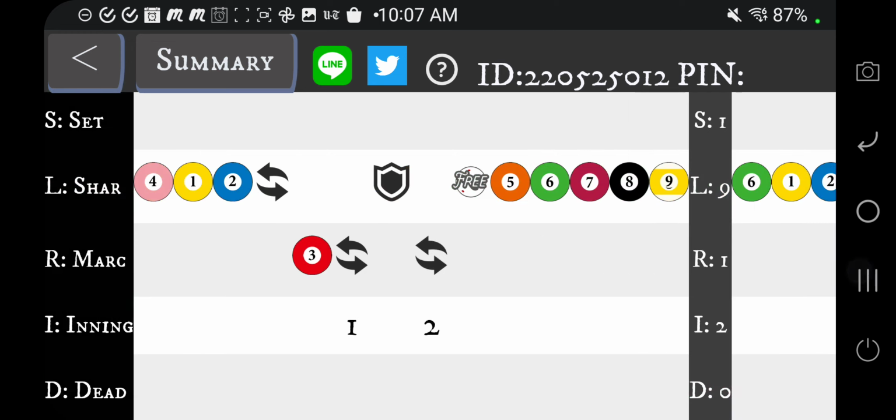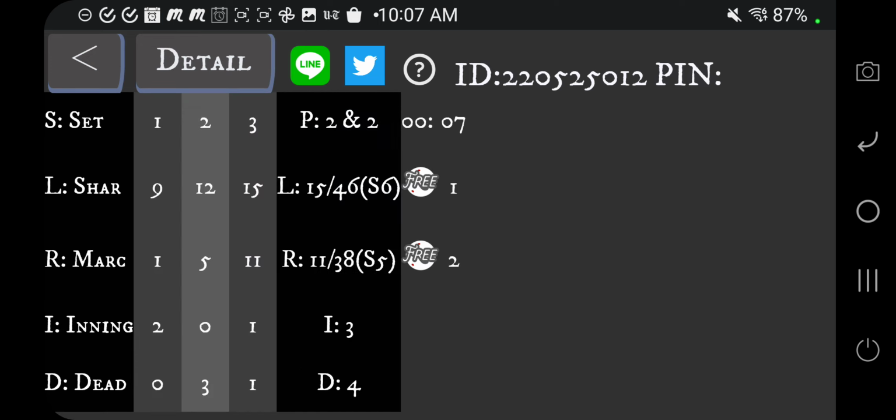Another way to do this, I've been sliding over when I come here. This is the detailed view. If you tap the summary box at the top, it'll switch to a summary view. Boom. So now you don't have to see everything. It just shows it rack by rack. You see the summary. So on rack 3, the score was 15 for Char, 11 for me, 1 inning and 1 dead ball. And then the black box on the right, that's the cumulative. So far, the whole match, we've played 3 innings. There's been 4 dead balls, etc.